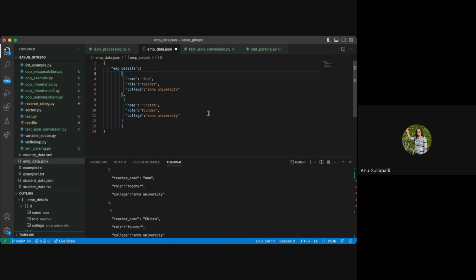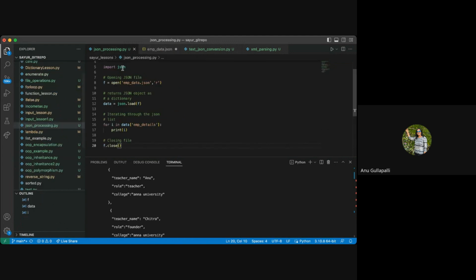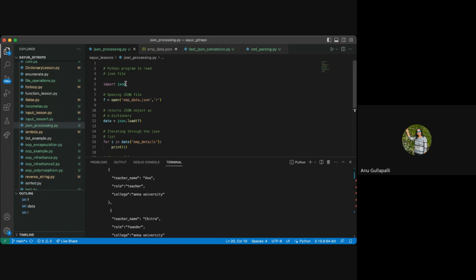Yes, ma'am. Okay. So now let's say I have this JSON. One thing is you need to know how to manipulate JSONs, right? So if you saw this, then what I can do is I can read this. I have to have the Python program and then import the JSON library. Okay. I import the JSON and you just learned how to open files, correct?